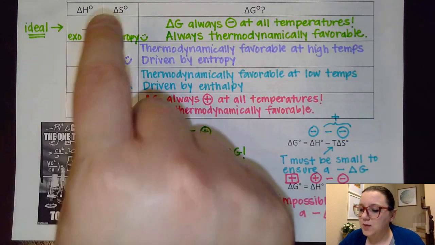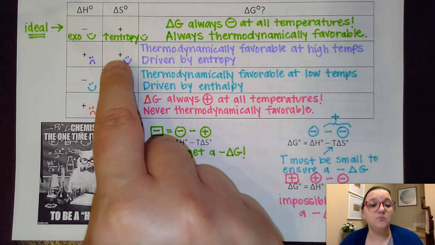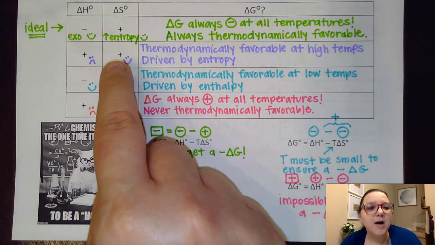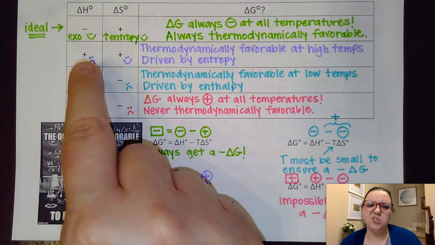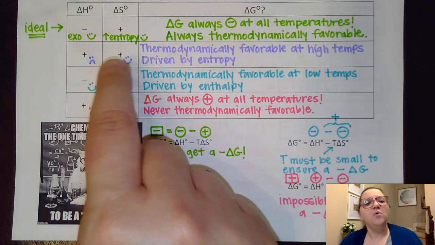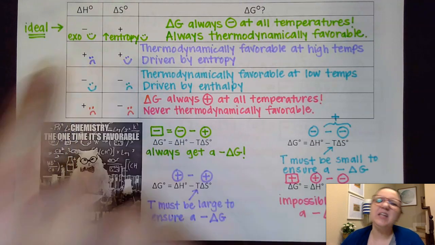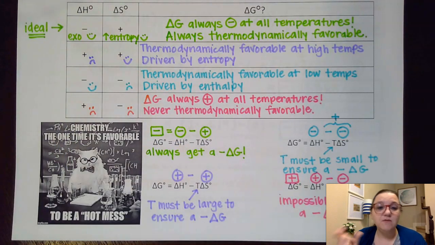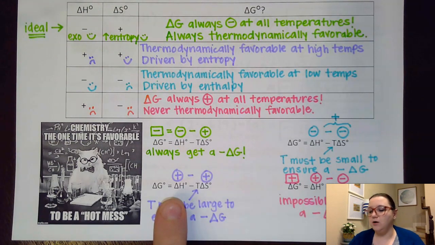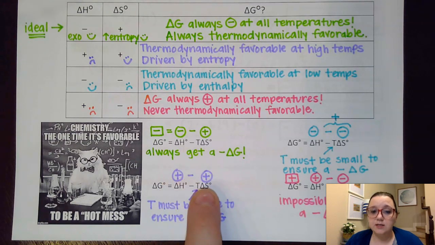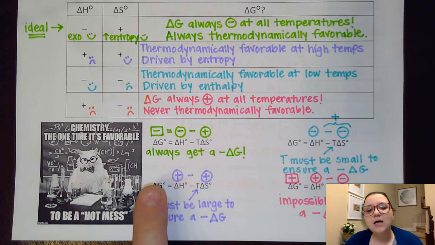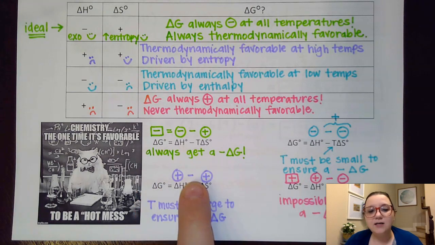Let's say that we keep that delta S as positive, so we have an increasing entropy, but I see a positive delta H, which is not ideal, so I put a little frown. When I have one that's a frown and one that's a smile, then that means there's a chance it could be negative for the delta G. I need to think about my numbers. So let's come down here and think about our numbers for a minute. If delta H is positive, and then I'm subtracting a delta S that's also positive. If I want delta G to come out negative to be thermodynamically favorable, then I need to be subtracting a really big term over here.